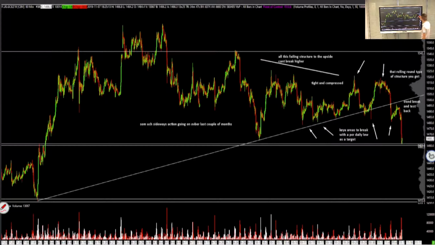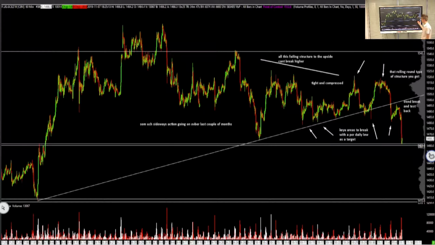And the roll round I was talking about is here. You get this slight rolling round, and you break out of that block on the previous day, and then you break, hold, test. So there are loads of components you can put together to get this bigger move.